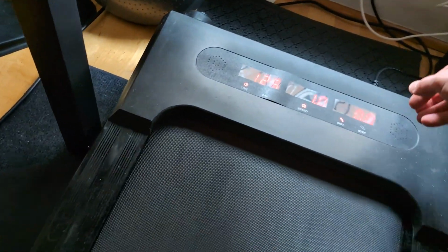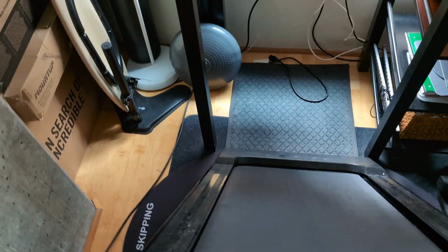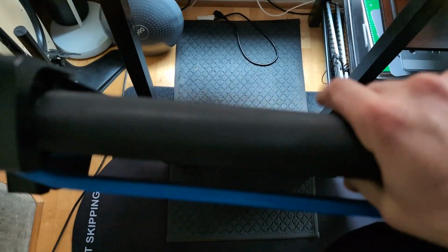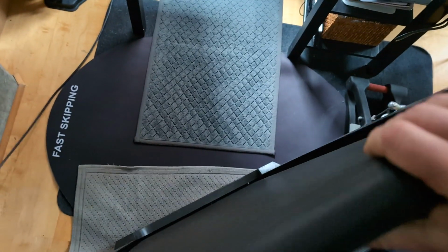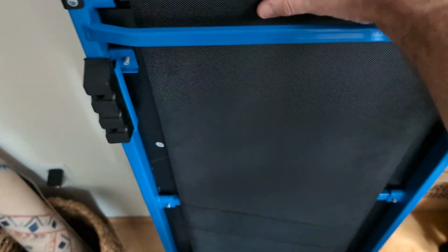They're much bigger, so they might not fit under all desks. They're also heavier. So this thing, you can see, what I'm going to show you is, now that you've seen the treadmill, you just grab the back part of it, and you sort of lean it up. It's got wheels on the front of it, wheels on the head. And of course, this is a lot more clunky doing this with one hand. If I were to show you with two hands, it usually is not a problem for me, but easy peasy. Cool. So now I've made room.